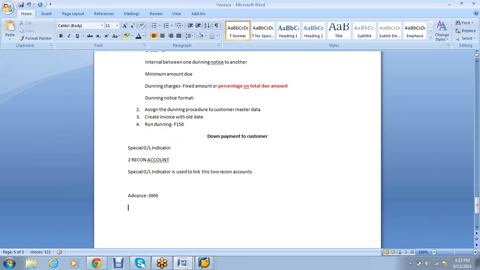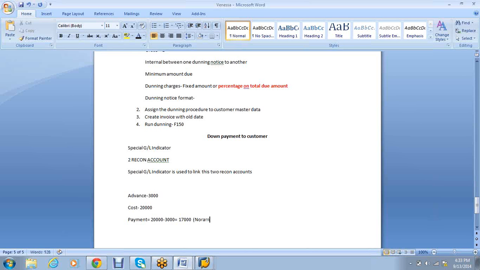Then the actual cost of the product is, let's say, 20,000. On the date of delivery, the payment will be made after deducting 3,000 from your 20,000. This deducting part is also done in your SAP.